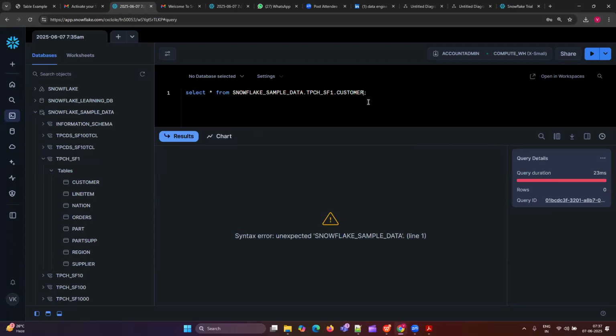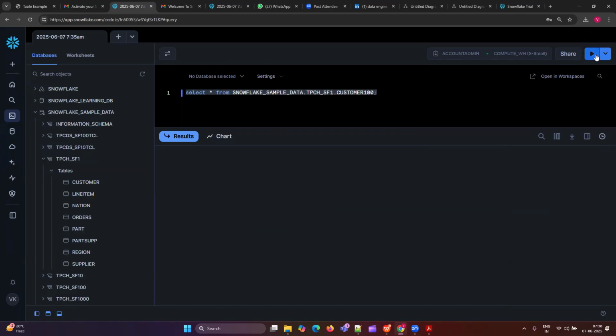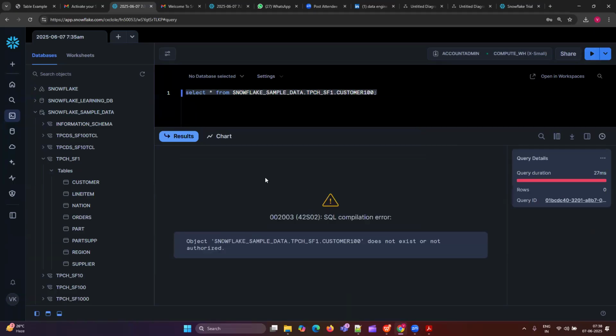If your syntax is good, it is going to check whether your tables exist in your database. For example, instead of customer, I gave customer 100. This table does not exist in your database, so it's going to throw an error. It checks whether you have access to the tables or whether the table is already available in Snowflake. This is also checked in the cloud services layer.